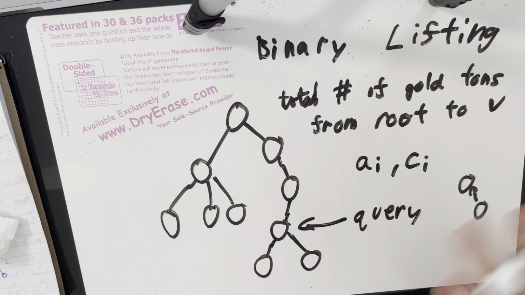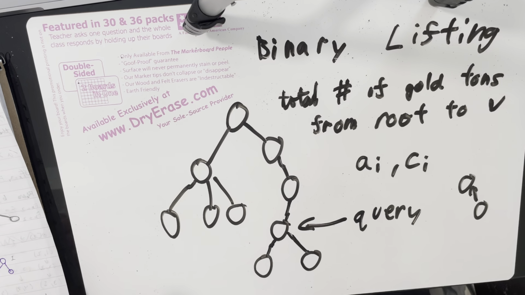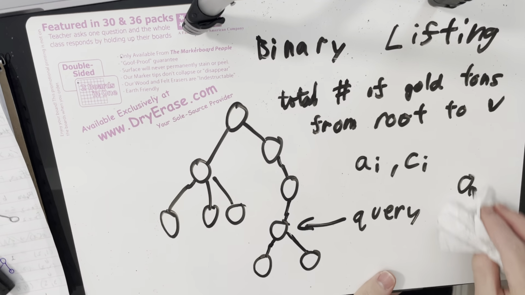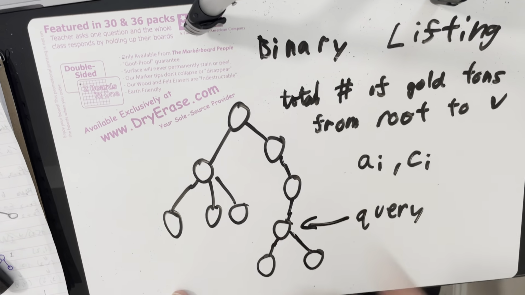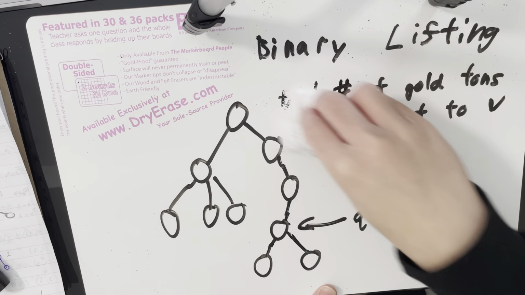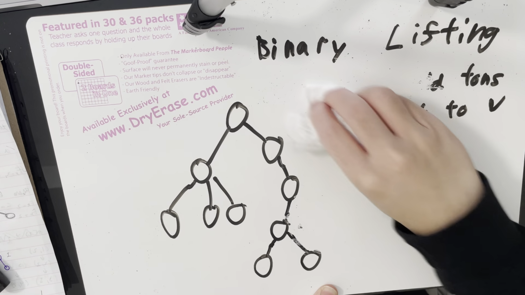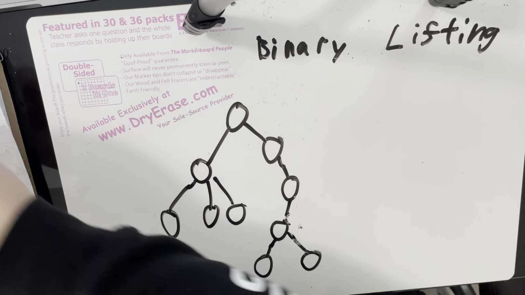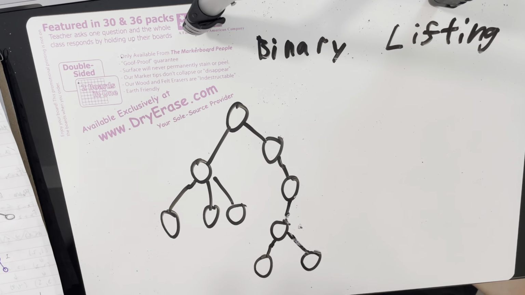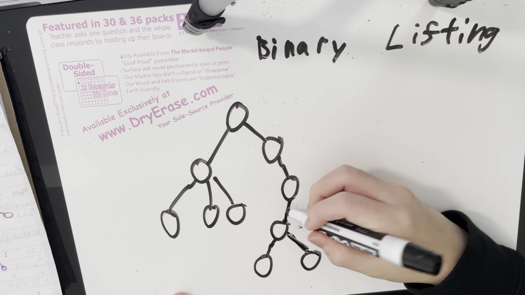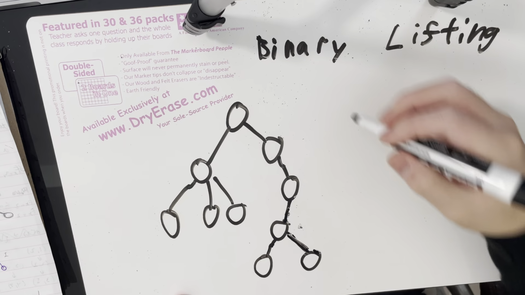And so this is one type of information that we want to keep track of. The other information that we need to keep track of is their lowest common ancestors. And this is where binary lifting comes in, because when we add a new node to this tree, we know what its direct parent is.